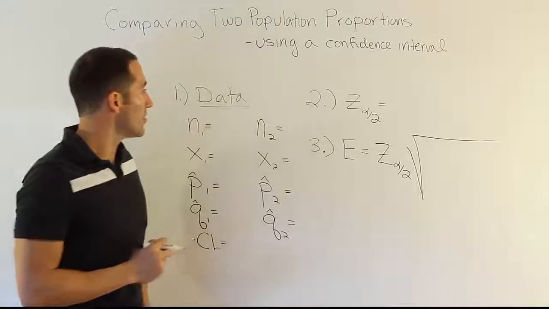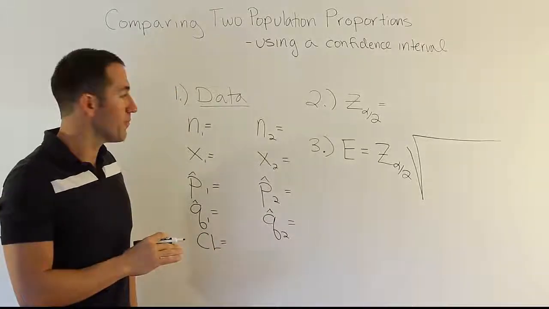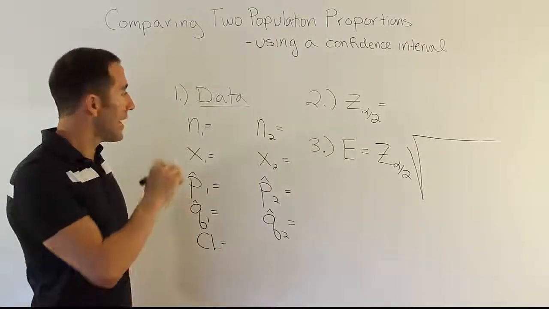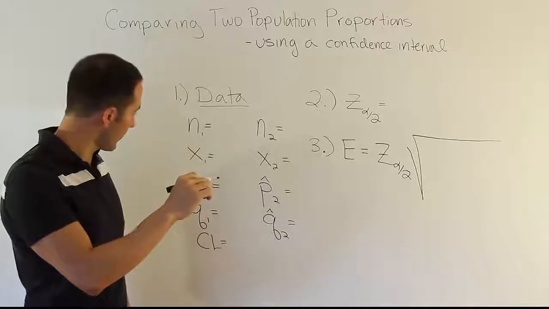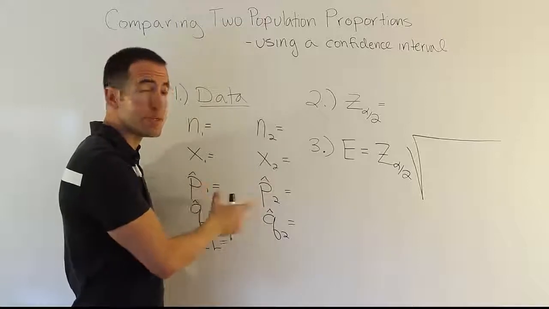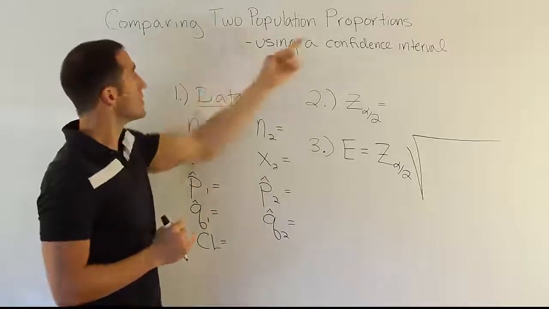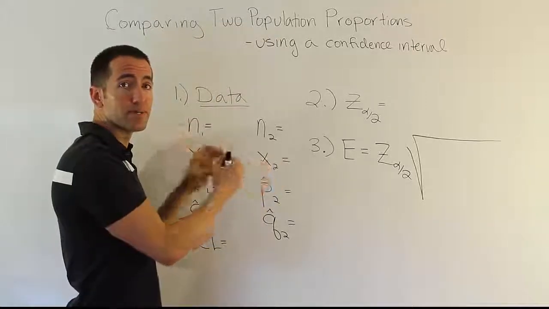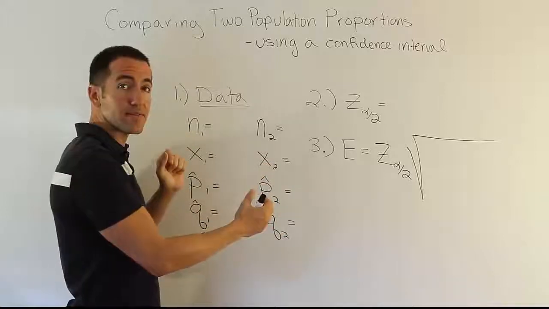The standard error here is actually this expression that I'm going to write under this radical symbol. It turns out that the point estimator we're going to use for this problem is going to be p-hat 1 minus p-hat 2. So, we're going to subtract these two p-hats. We're going to try to find the difference between the proportions. How do we compare proportions? We take a difference between them, we subtract them, and then we see what that gives us.